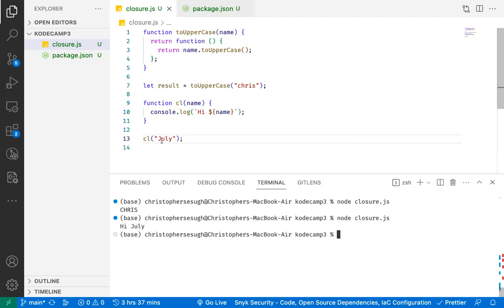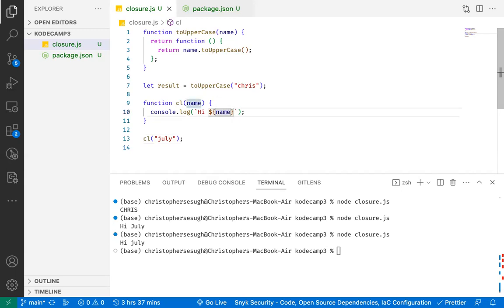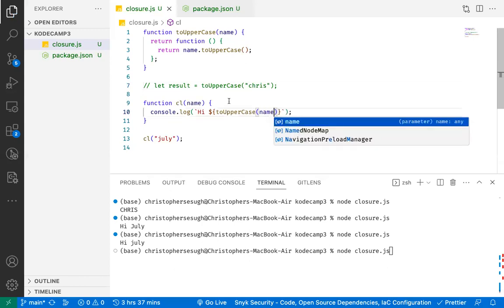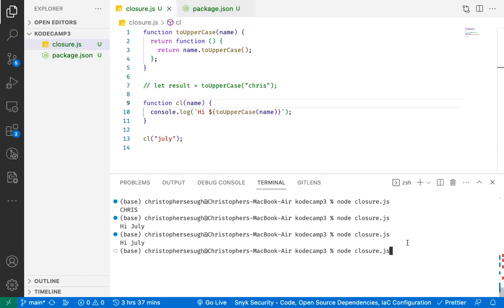Hi Julie, but Julie, okay, let's change the first letter to a lowercase character. Then you execute it. You see hi julie, it's in lowercase and the user wants it to be in uppercase form. You can simply call hi toUppercase name and execute this function.